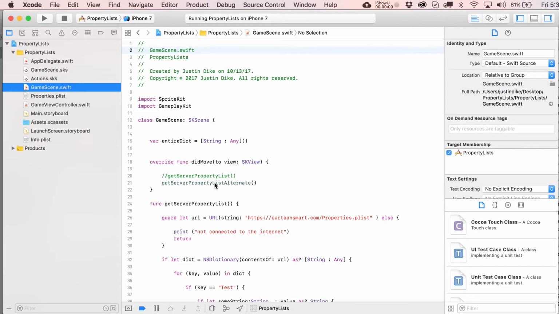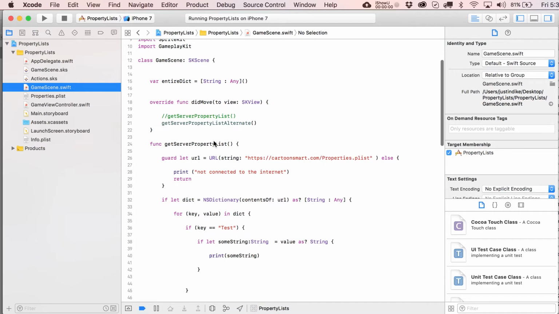Okay, so this is going to work with any Swift 3 or Swift 4 project. But I've got a SpriteKit game here. Not even a game, it's just a SpriteKit project. But all this code is going to work in a non-SpriteKit environment, so just keep that in mind too. And I've got two different functions to do this. They both do the exact same thing. One of them is much simpler than the other one. I'm just going to run through the code in here. I'm not going to type it out because that would take a little too much time.